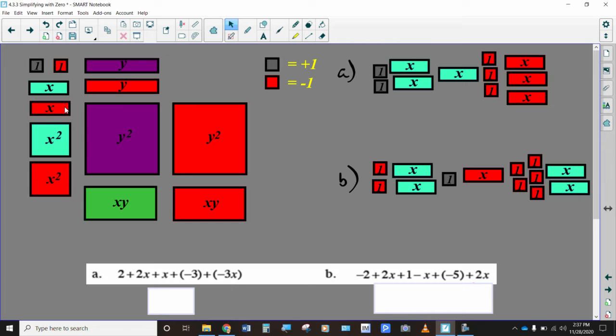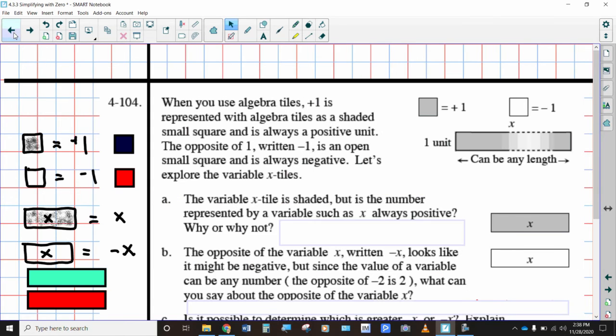And all the reds are considered their opposites, okay? So, I don't know, do we call them positives? I know this one would be a positive, but is that always going to be a positive? No. Is this always going to be a positive? Actually, it is, because, well, we'll get to exponent rules at a later date. But at any rate, when you see it shaded in, that's always representing what we're calling the positive values. And when it's open or white, that's the same as using the algebra tiles and having them be the red, which signifies kind of like a negative or an opposite.